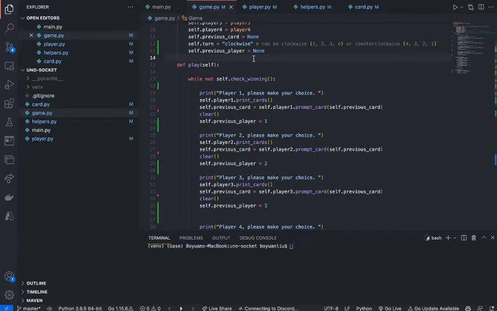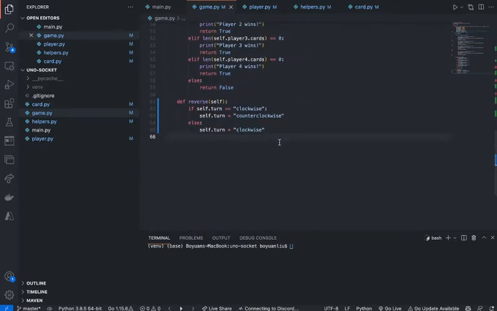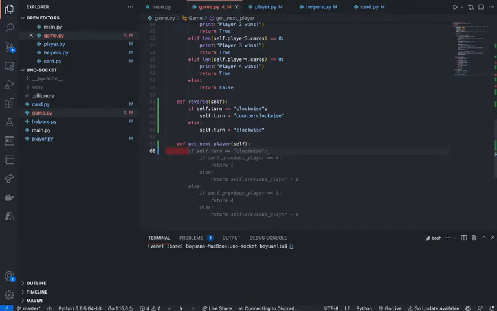Okay, so basically let's make the logic first. We're going to decide what the next player is. It's going to tell us the next player. Get next player.